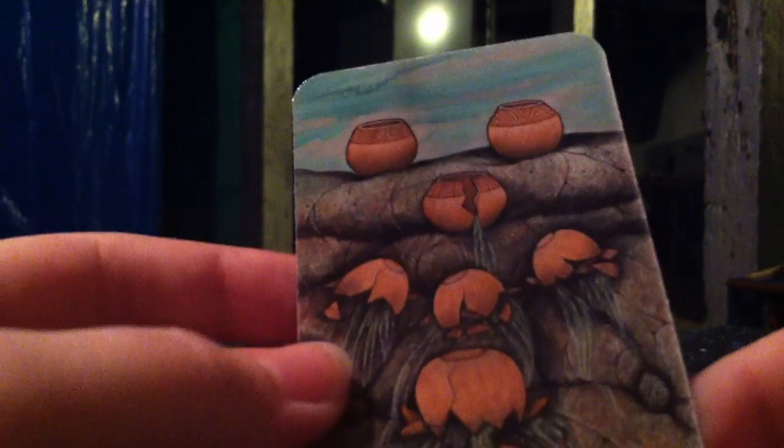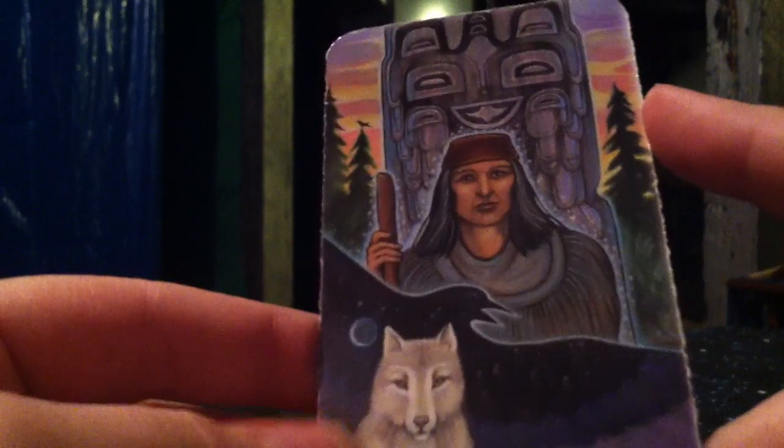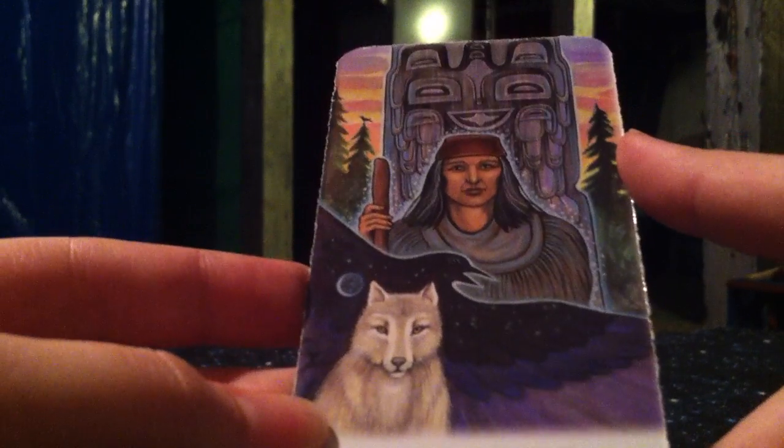Because each of these cards is actually really easy to tell which suit they belong to because of the symbols explained in the little booklet. So this would be another one for water because it's bowls. And see, this is one of the major arcana. This is the Shaman, which would be the Hierophant in traditional tarot.